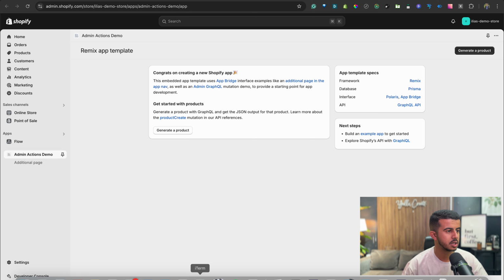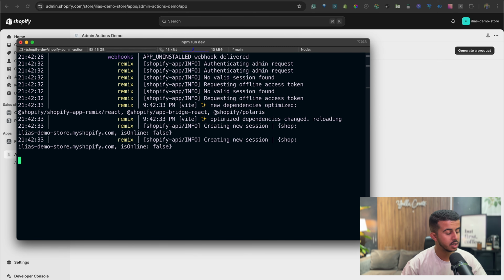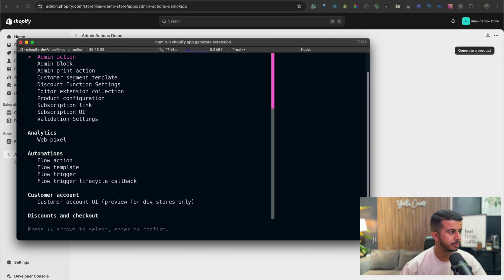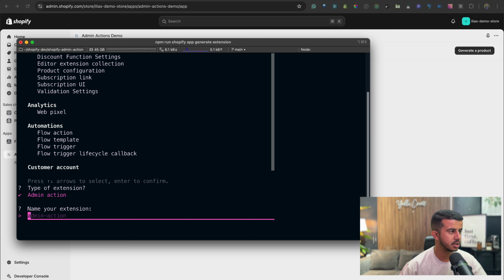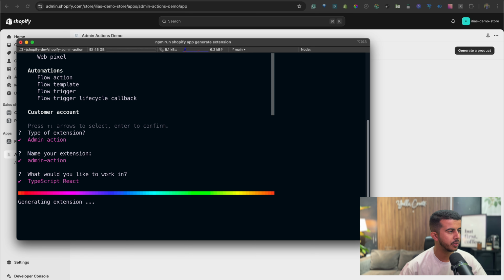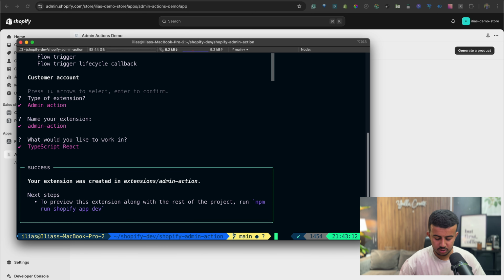That's great. So let's stop the server and run npm run shopify app generate extension, and it will prompt us with a list of extensions that we can generate. So let's select admin action, and I will call it admin action. I will be using TypeScript and React, and this Shopify admin action can be in different Shopify pages. I will give you the list.